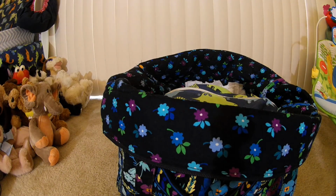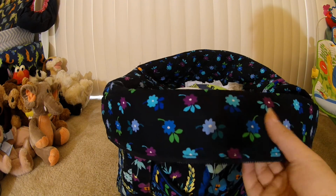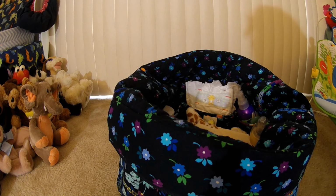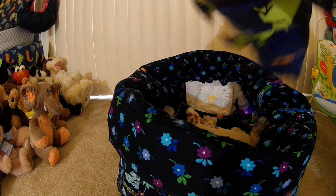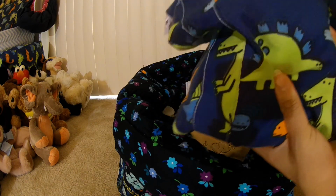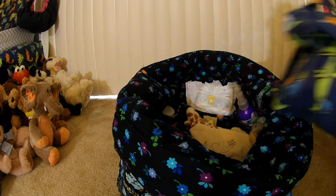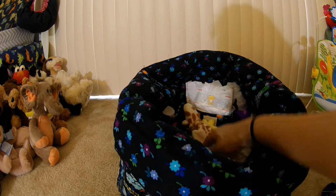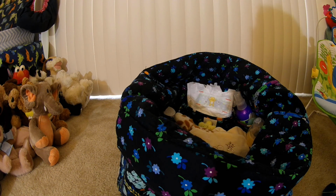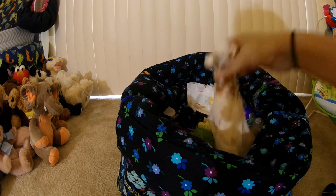Really quickly, I'm just going to let you know, the inside, let's fold this out, the inside, I love this bag, is this really pretty print. It's different from the outside. I think it looks really cute. So, in here we have this dinosaur bag, which holds the pajamas, hats, some extra socks, I think, and some swaddling blankets, and it does match with the baby crib bedding, and I got it with it. Then I have some diapers here, size 2 and size newborn, with the belly button cutouts, because you never know who I'm taking.